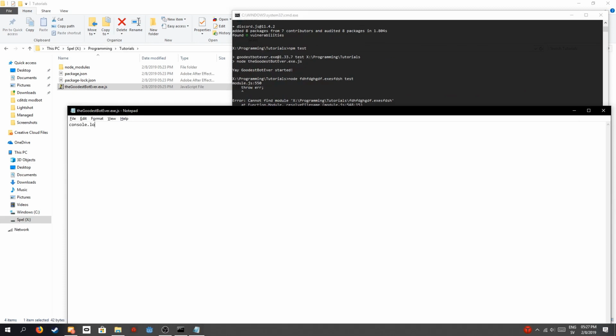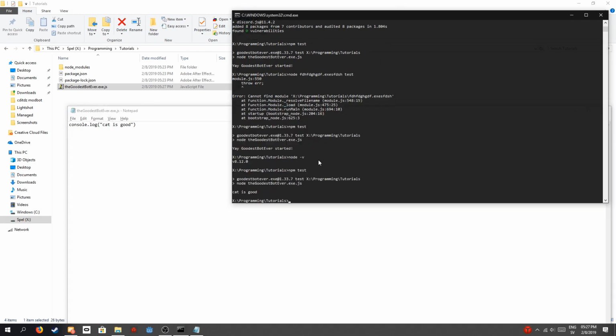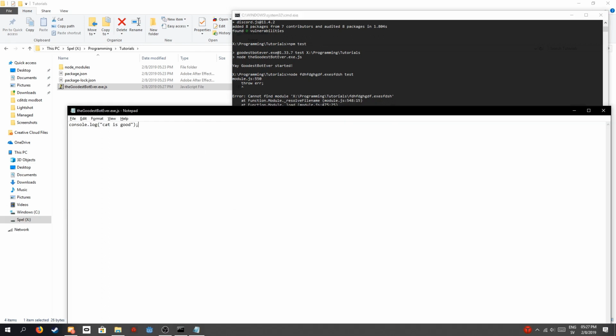Then you can open up your best Node. So just console.log something, like "Node starts, cat is good." Log that. npm test, something you might have to test. Well, just "cat is good." See if it works. I'm gonna put a semicolon after the line.